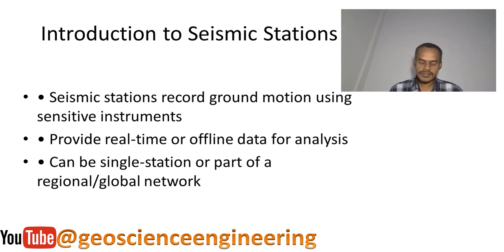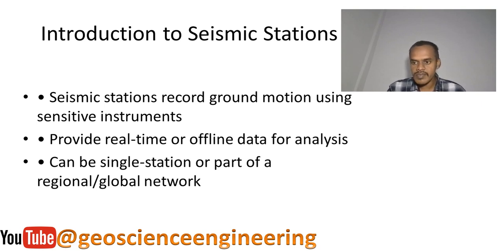These seismic stations are also used for hazard monitoring. If you want to find the seismic hazards in a particular area, we call it microzonation. We take the instrument and keep it on that location and see how frequently that particular point in the city gives you earthquakes or some kind of disturbance, and whether this place is suitable for construction or is weak. That we can find out using these seismic stations.